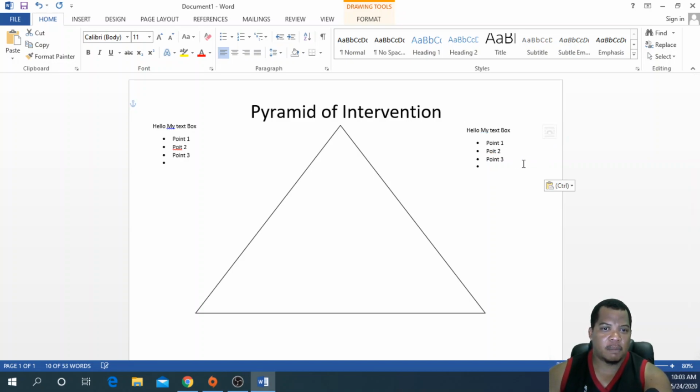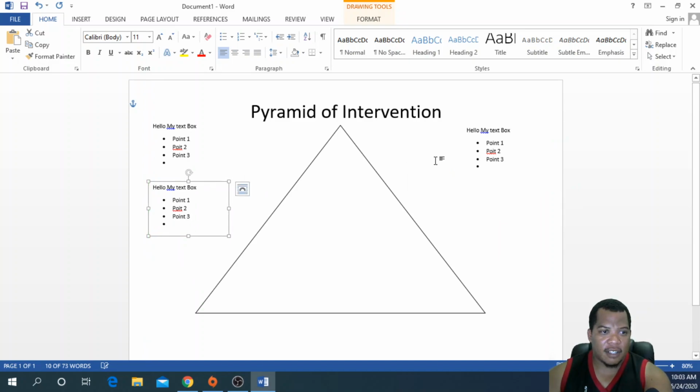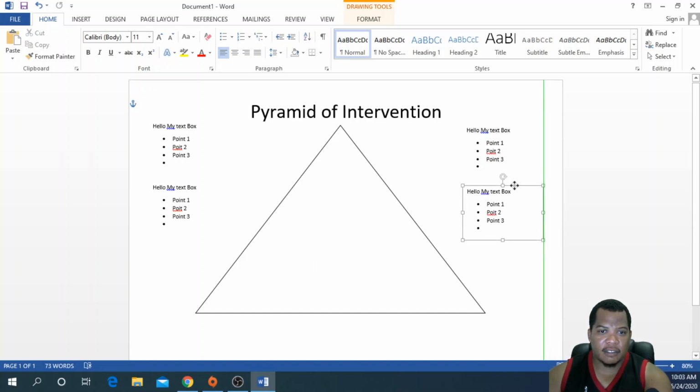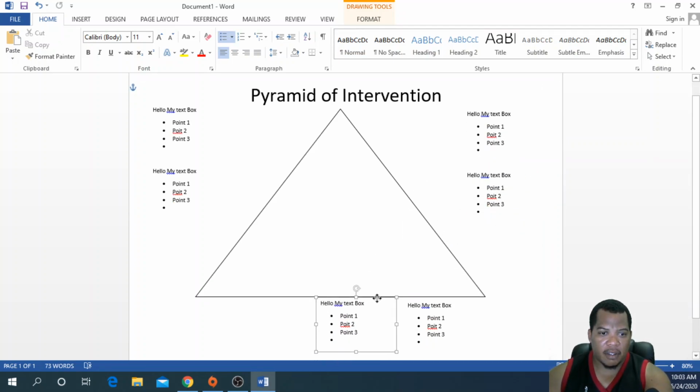So paste, paste, paste, paste. I did 5, right? So I move this here. That's my other point. I'll move this. Maybe if I had, well, we have those inside, right? So I'll move this here. Oh, and I'll have to show you guys how to fix that. I think I did an extra. I'll move this here. And notice how Microsoft Word actually aligns them for me already. So I don't have to be hustling with the whole alignment stuff. I'll move this here. I think I did 5, if I'm right. I have more. I'll move this here. That should be the last one. Yeah, that's the last one.